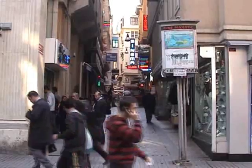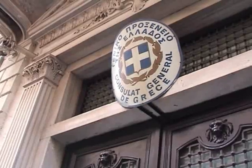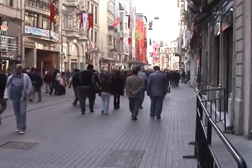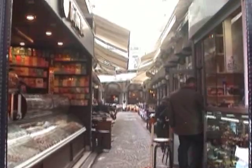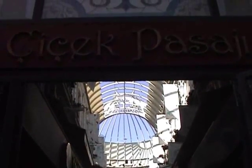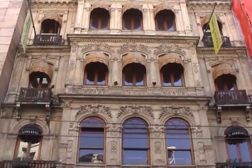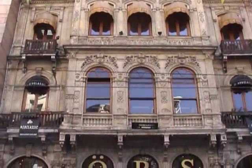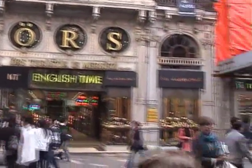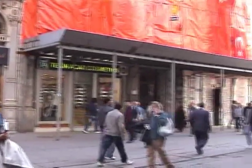And here is one of those consular buildings we mentioned. This one is the Greek consulate, I think. You will also find some covered arcades, like in Leeds and no doubt other places. There are also mosques to be seen as we go along, and also some churches. Our next incident of note happened in one of these churches.